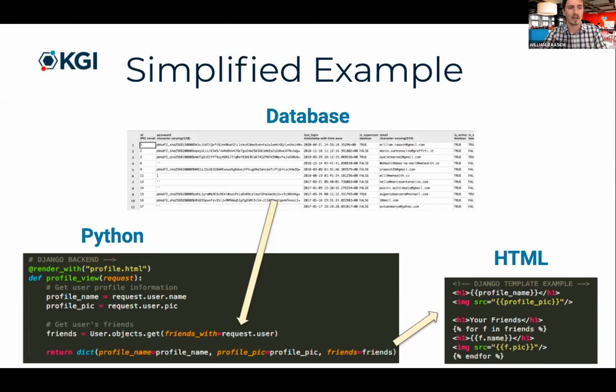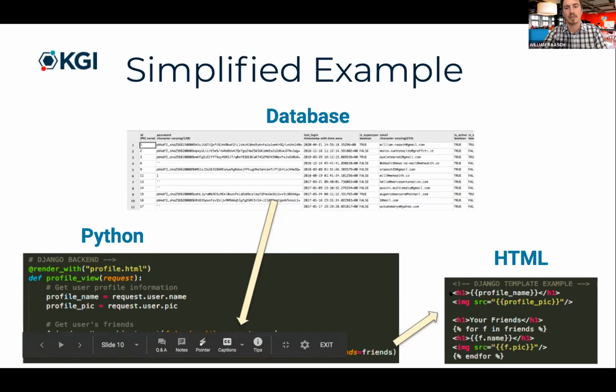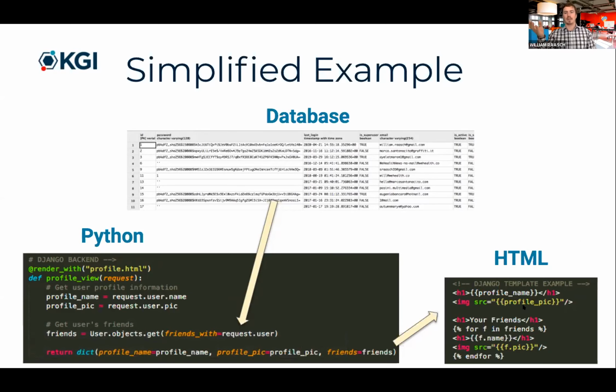So in this case, in Python, you can see this render with, which is basically saying what HTML template am I going to work with? And here we have profile.html. And let's say that this is our profile.html. It's very similar to a lot of the HTML templates that you all created. I didn't put any CSS, no classes, none of that. They would normally be here, but I just wanted to show the very simple version. And so now you see here, if you all were doing your prototypes, you would probably put, instead of profile name, something like Meredith Gray, right? So I saw in the one example, you had Meredith Gray as a doctor.